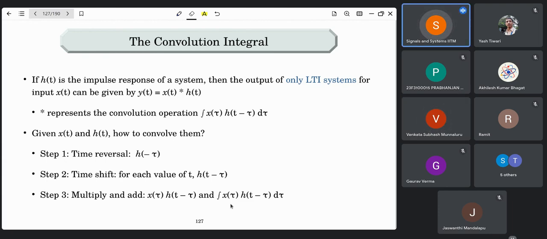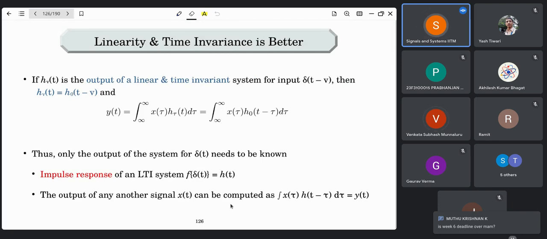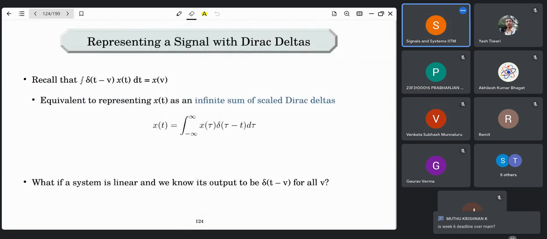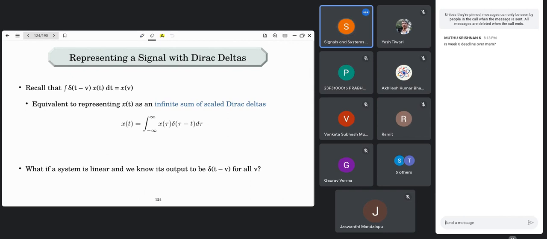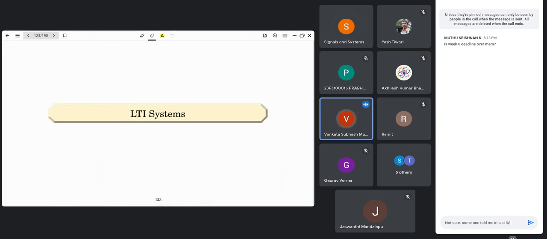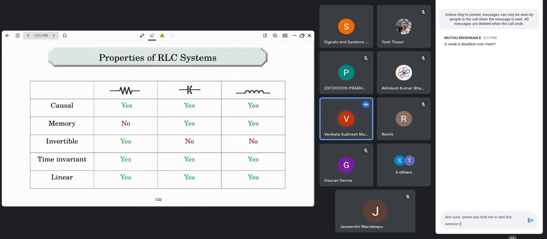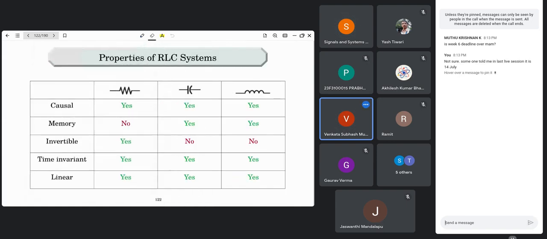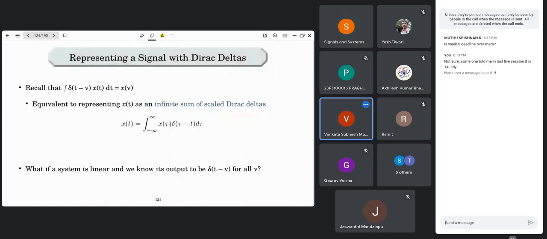Okay, so let's try and do that slide. So this is the one that you're referring to, right? Can you see the screen? Yeah, but a little more. This is the one where you have been explaining linearity, right? I mean the next one itself. No, the next one itself. Yeah, this is the first slide, please.